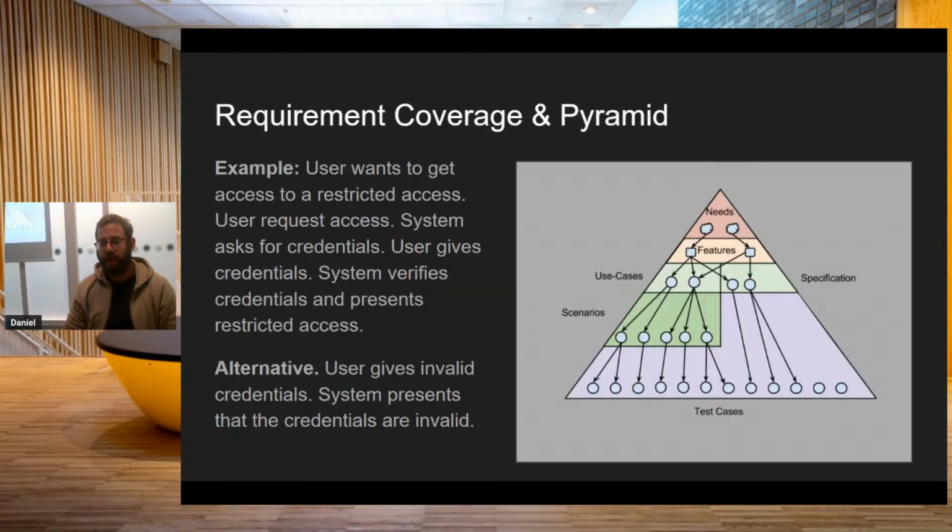So an interesting thing here is that the use case is very abstract. It's not written to any specific implementation. It should not be written to any specific implementation. So we're not locking a use case to a web application, for instance. We might want to do that, but then we are limiting the solution space for our developers. If we are locking into a web application, maybe they can no longer do an application for a mobile.